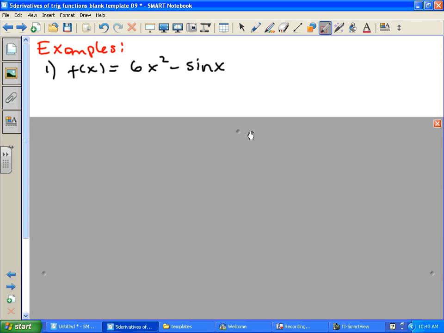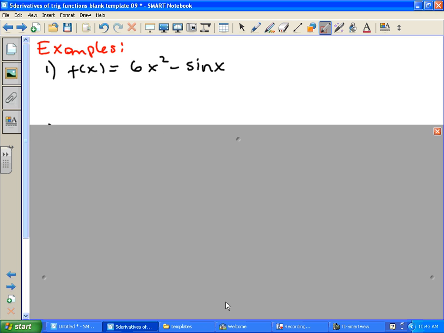Just look at one at a time. Okay, starting with the derivative of 6x squared minus sine x. Now, all the rules that we have learned in the last section still apply. For instance, if you have a sum of 2 things, go one piece at a time. If you have a product of expressions that involve the variable, then apply the product rule. If you have a ratio of things, apply the quotient rule. All those rules apply, but now we're also throwing in some trigonometric functions, as you can see.